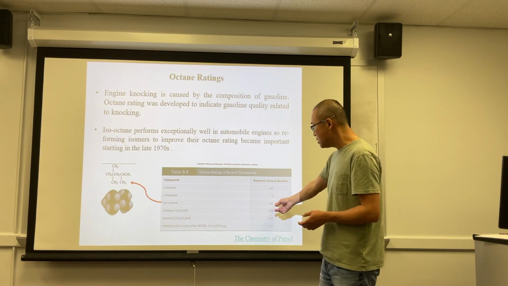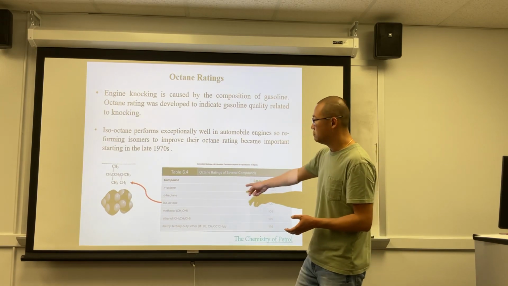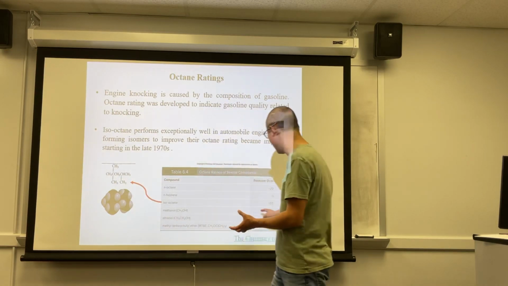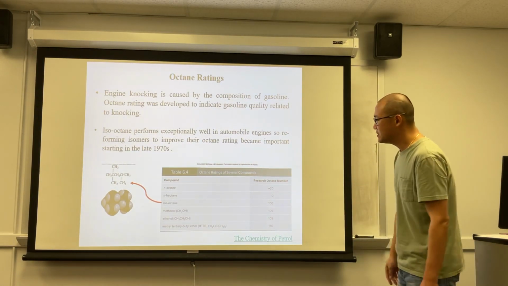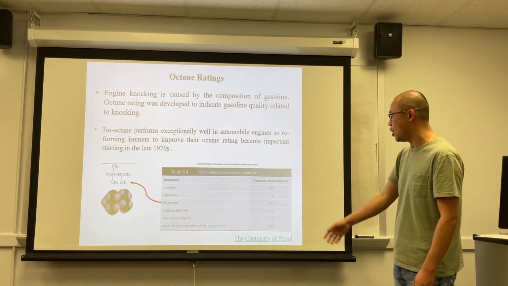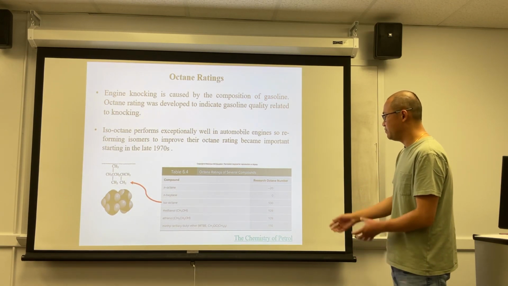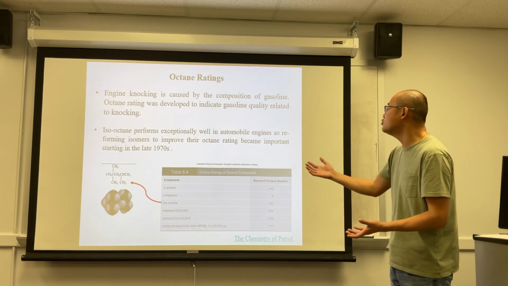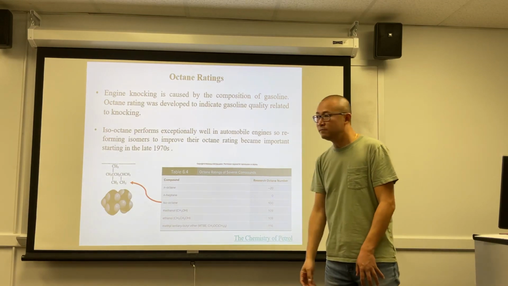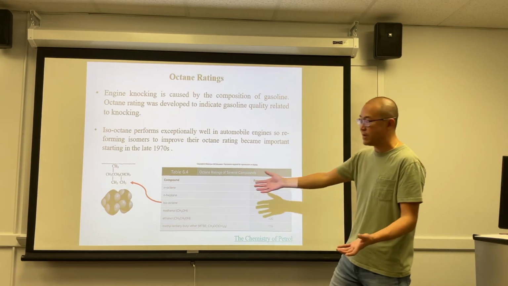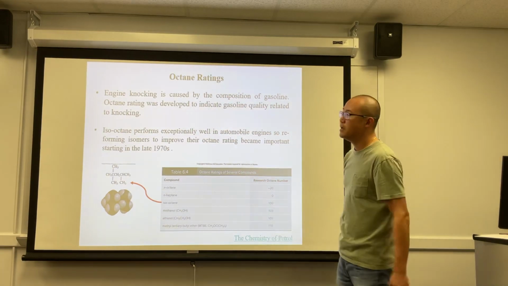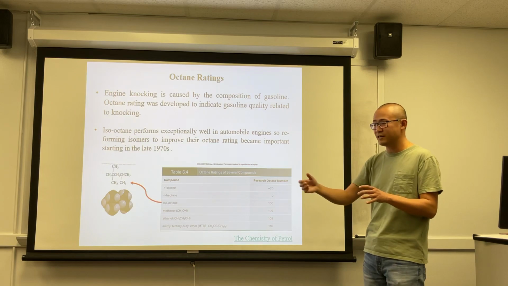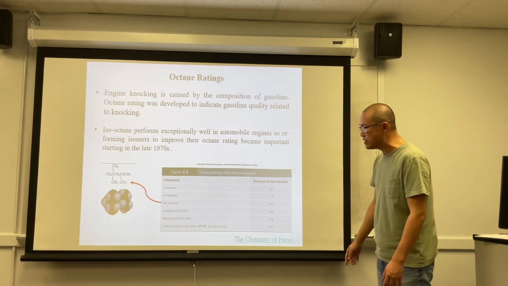We set the anti-knocking number of this molecule to 100, and you can see this chart lists some other fuels and even fuel additives, some with higher anti-knocking ratings, to be added into gasoline to prevent what? To prevent engine knocking. The whole reforming process is to make better fuels that can avoid engine knocking. Engine knocking is a sound the engine makes. Here are some reading materials as well.